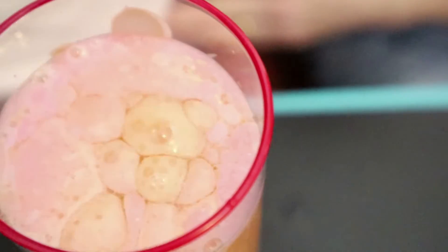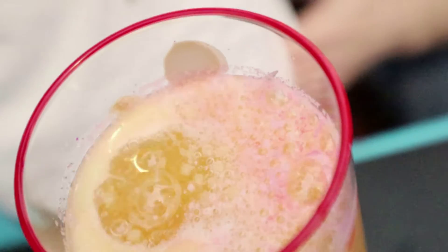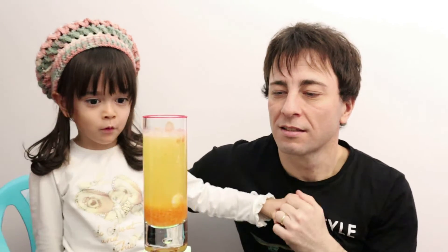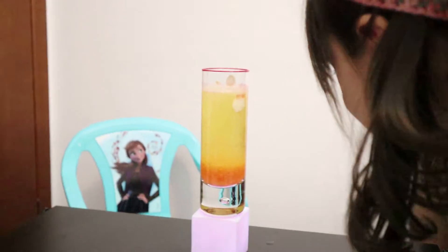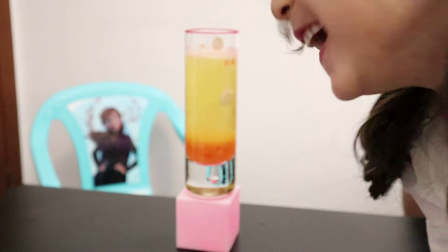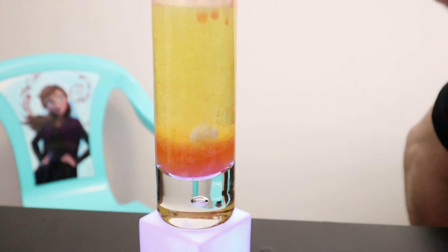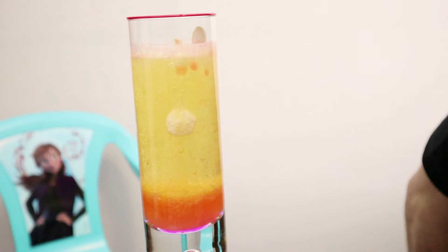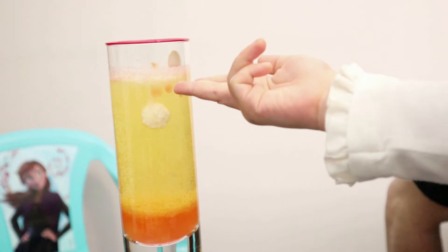Oh yes! Amazing! Look at under — it looks like water coming out here. Oh, look here — it's like a sunset! The sun is going up. It looks like a sunrise, Mommy. Now it's going down. Now it looks like a sunset, Mommy. The bubbles will go up and the citric acid will go up. Ready, go! It goes up again! What do you think — why does the citric acid go up? The bubble pushes it up and the next bubble pushes the citric acid down. Is it cool, guys?